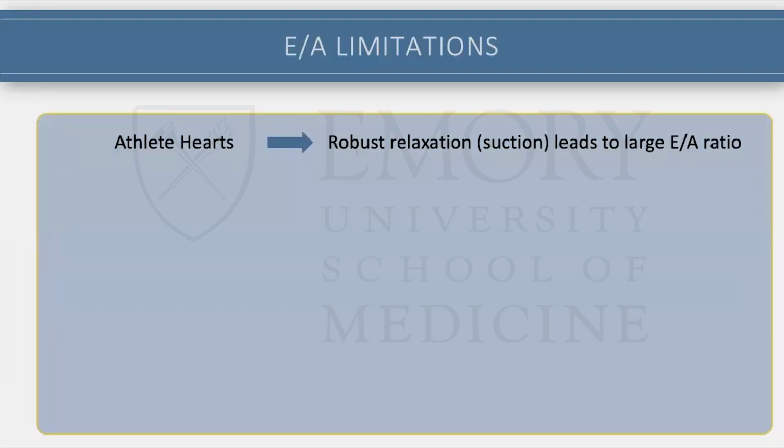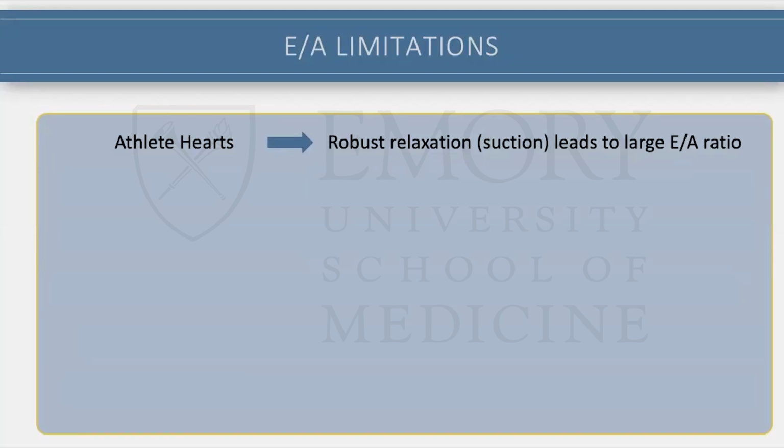So we can start by just saying, why can't we just use the E to A ratio? And I think a lot of us are familiar with the limitations of the E to A ratio. One that a lot of us have heard about is the athletic heart, so a young, healthy heart, which does such a good job at relaxing the LV in early diastole that it creates almost this suction-like effect that creates a ton of flow in early diastole, a large velocity. So your E wave is huge. There's not so much blood at the end.